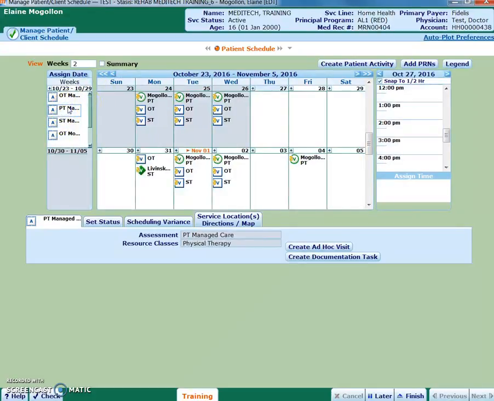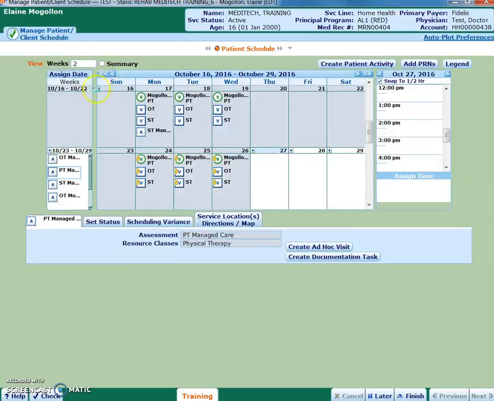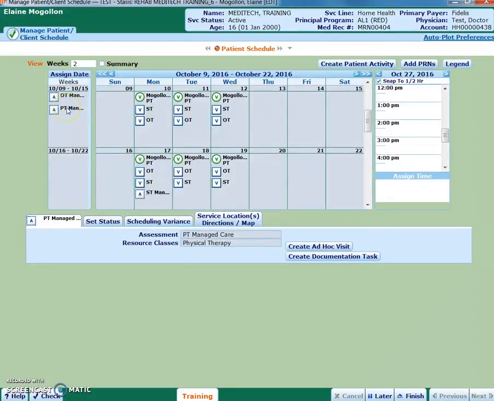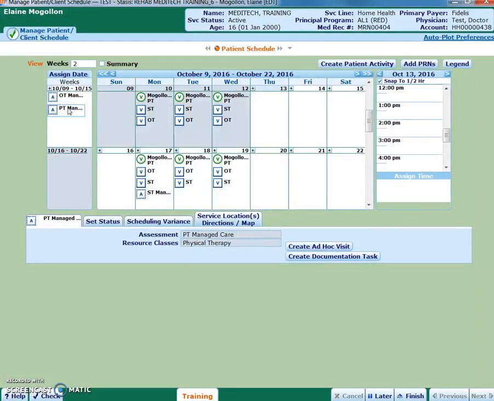So I'm going to click this one. This one still doesn't give me the 17th, so I'm going to keep going back until the 17th lights up when I click on my discipline. So I click on the managed care summary, and the 17th is now available for it to be plotted. The first thing you're going to do is click Create Documentation Task because we want this to generate a record non-visit documentation task on our to-do list on the home screen.